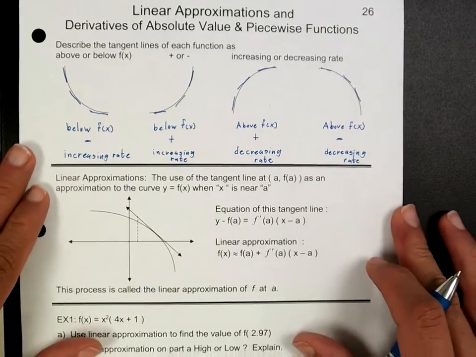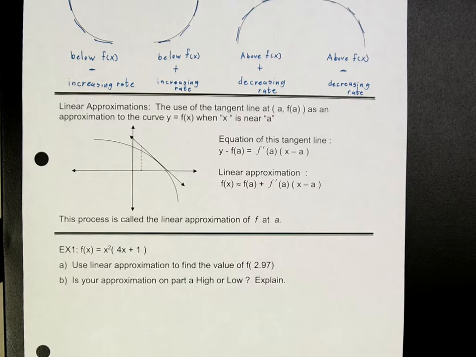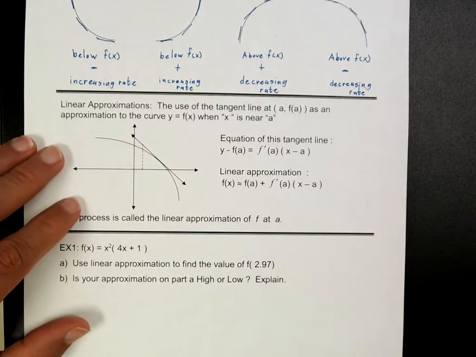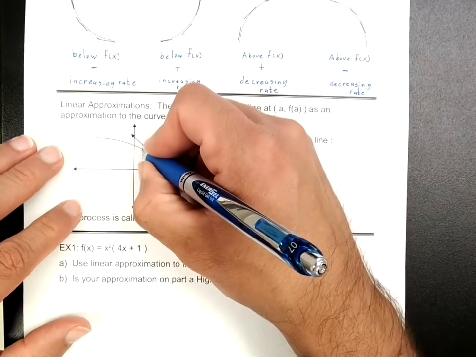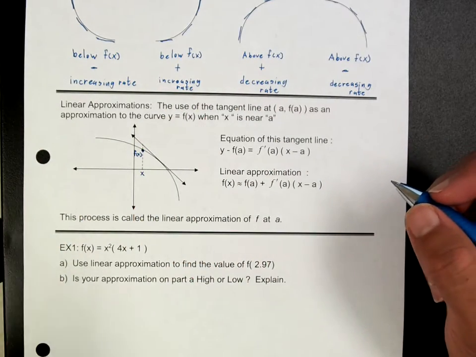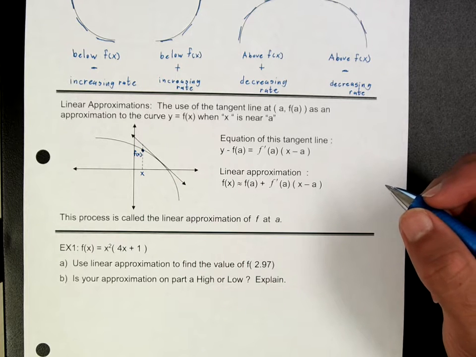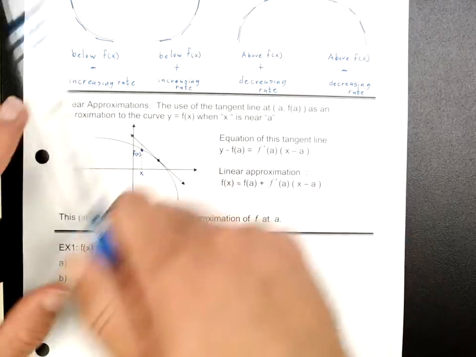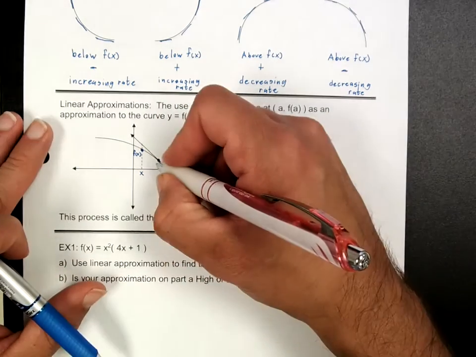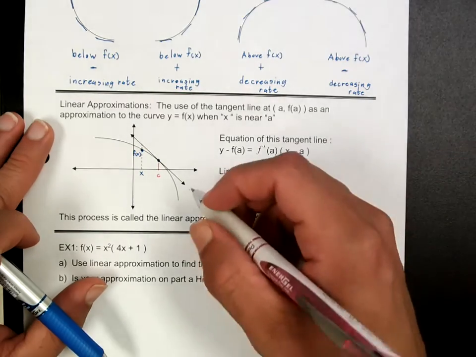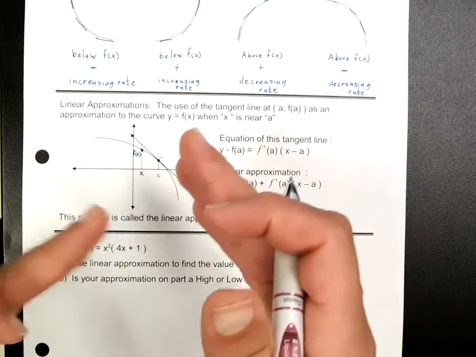Alright, so now I hope you looked at that video that I sent to you earlier. I think that he does a better job of explaining what I'm about to explain here. What linear approximation says is, if you have a curve and I'm trying to find the value of this point right here, which would be f of x, but assuming I don't have a calculator, or I'm in the 17th century, what I can do is find a tangent line. The point where that tangent line touches the curve would have to be really close to this point. So x and c would have to be really close.